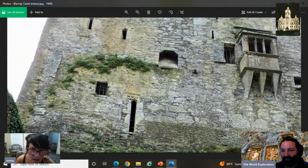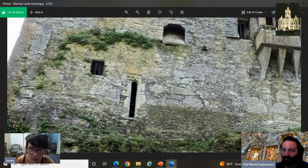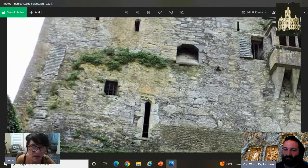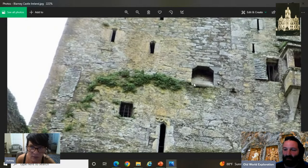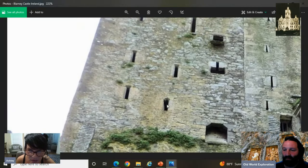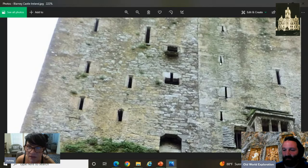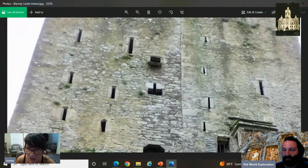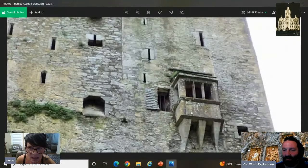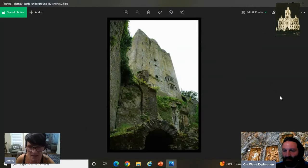Up here you can see some detailing. I think a lot of these really old ruins were probably beautifully decorated — they would have looked just like the ones still intact, the interior was probably breathtaking — but it all just got melted away, or they looted it. A lot of these places are crime scenes. See how this one isn't even symmetrical — they would have never built that way. And they literally call these arrow slits — that's what they say — because of course they tell us we were warring all the time.